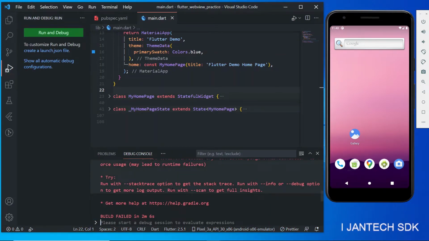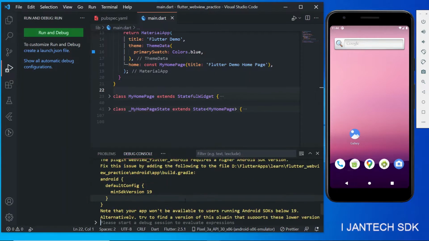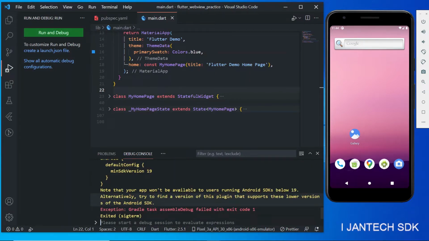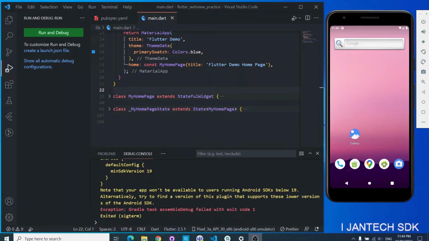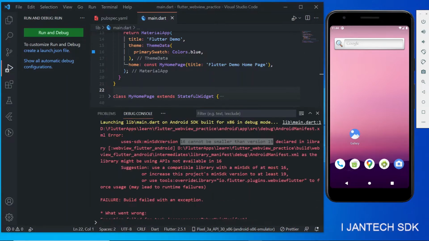Let's see. There are some issues running. As we start our project, we will be getting some errors.